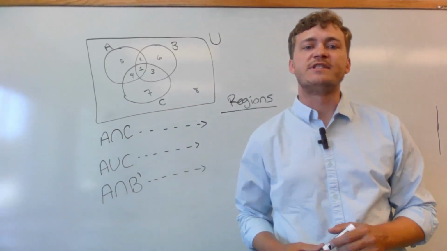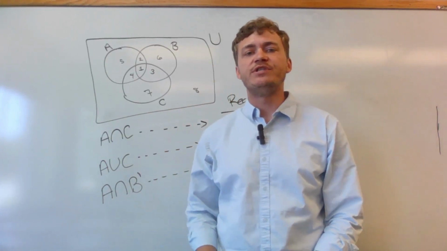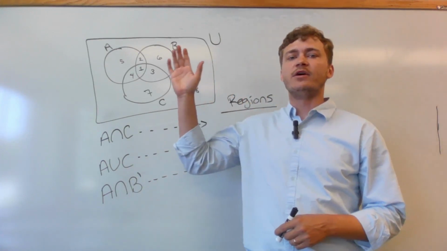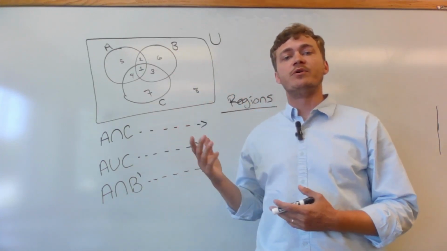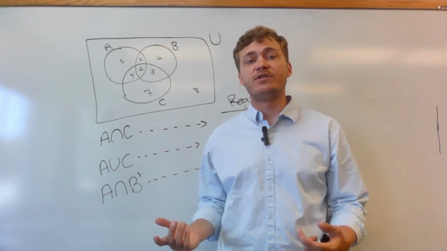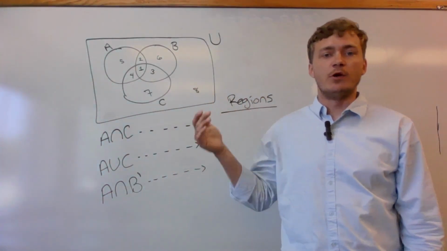We'll start here with the first example, A intersects C. Note that we are using the numbers to represent the regions. The reason why we use the Roman numerals is so that we don't mistake and look at this and think that, well, these are actually numbers within a set, right? That this universal set contains the 8 elements, numbers 1 through 8. So in this case here, we have it labeled regions, so we know what we're talking about.